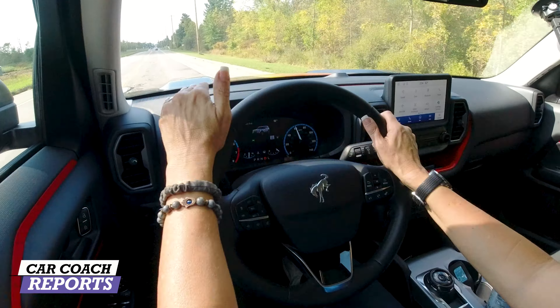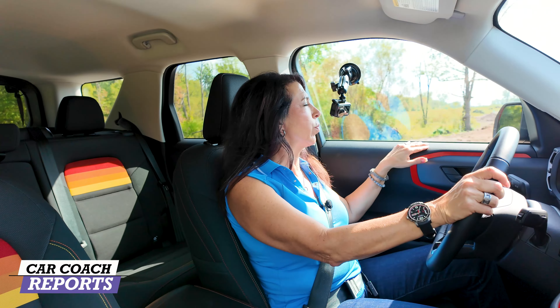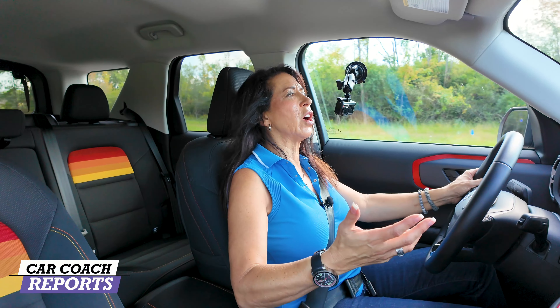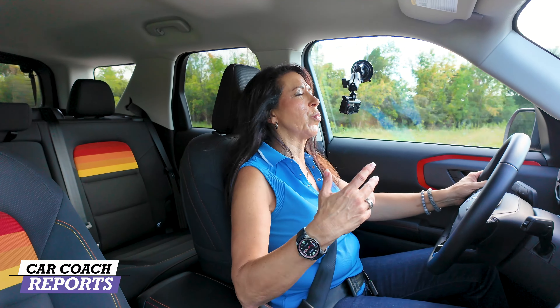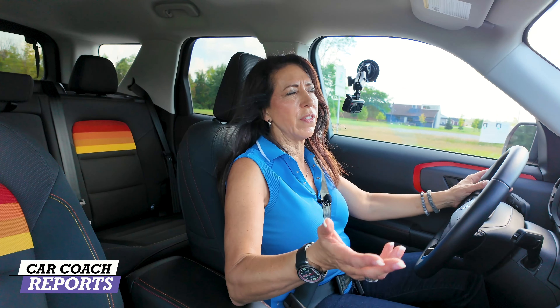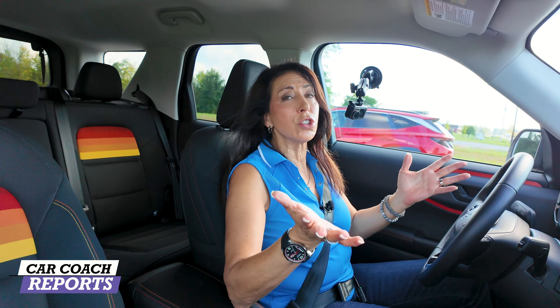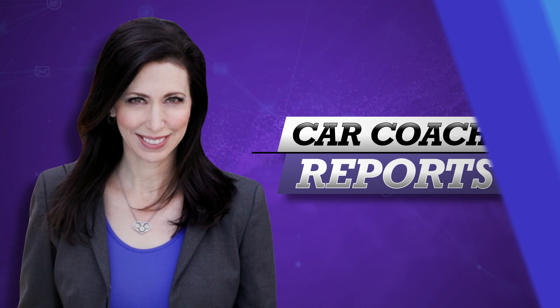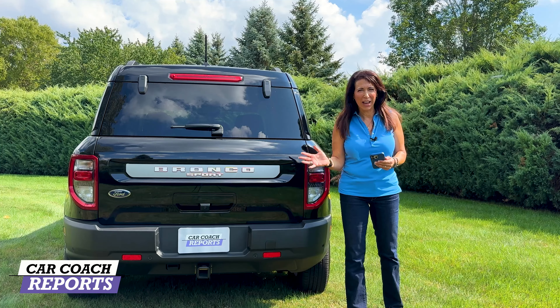Visibility is great — you're sitting in a higher seating position with a big piece of glass, sills at the right height, and plenty of rearward visibility. If you're considering this vehicle against a Jeep Renegade, Honda CR-V, or similar competitors, take it for a test drive and see how it fits. Don't forget to try parking it and check whether it fits in your garage.